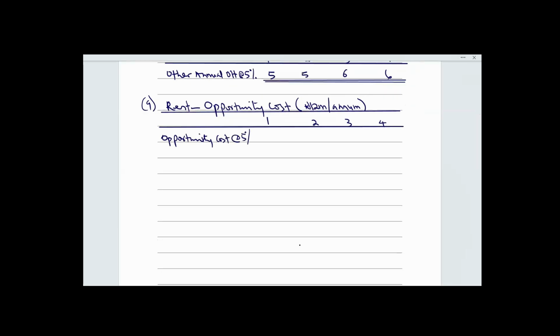So we then come here, opportunity costs on rent. At 5%, the year one price is 12 million. 12 million multiplied by 1.05 is 12.6. What you have in your calculator, multiply by 1.05, is 13.23. Then 13.89. That's it. We are getting there gradually.